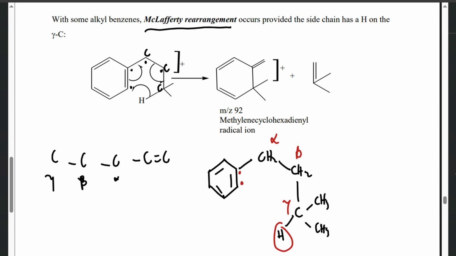Let's see. Okay, this double bond here breaks, right? So here again, this one breaks. This bond here breaks. There's a gap in between this one here. So this one breaks here, right? And there's a gap here also, and this gamma hydrogen breaks, right? So just take note of this.